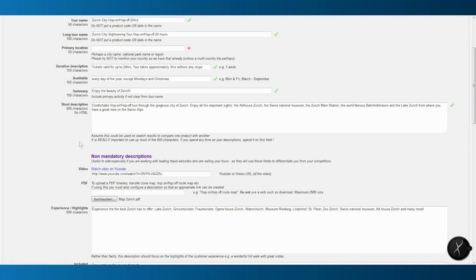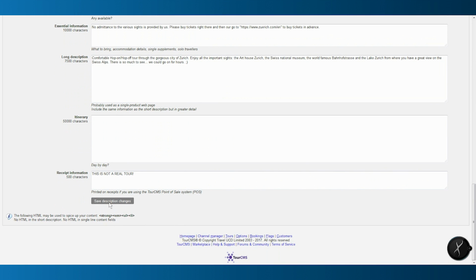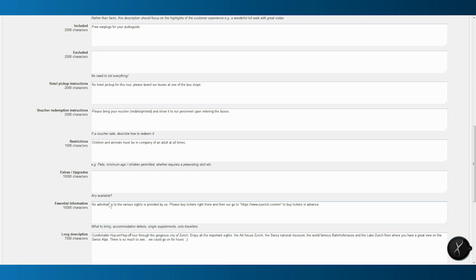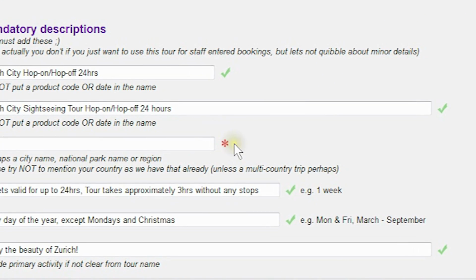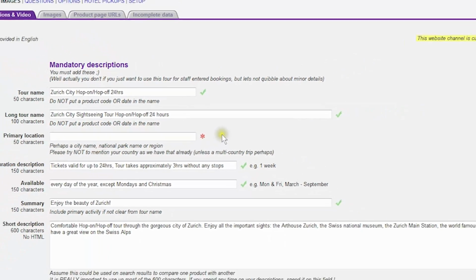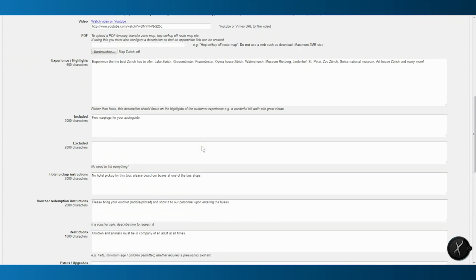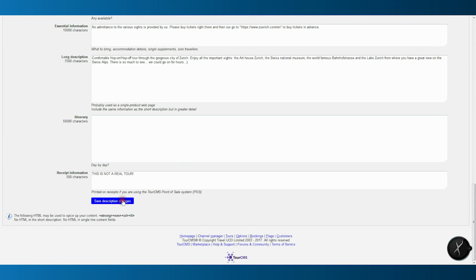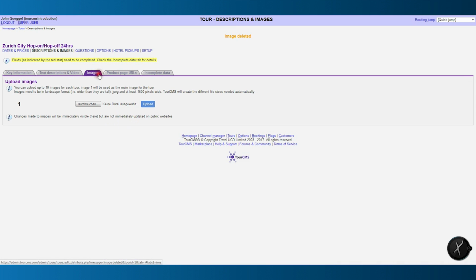In the last minutes I filled almost all the boxes, so I can scroll down and press Save Description Changes. Oops, no I can't because the Save button is grayed out. Whenever this happens, it's for sure because we missed to fill out a mandatory field or tick a mandatory selection. Just head back up, search for the red Missing Information symbol and correct the mistake. As you can see, all the mandatory fields are filled, so I can scroll down and save the changes. After all this hard typing, we can luckily continue to images.